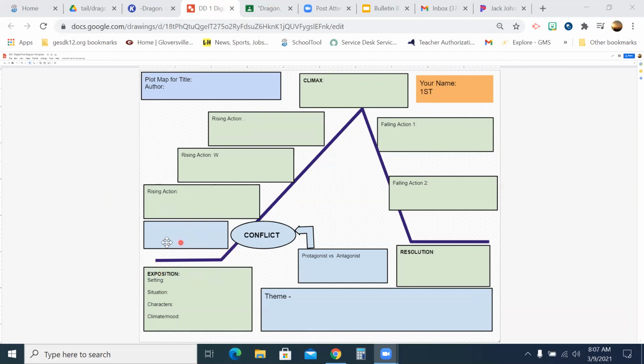Okay, does anybody remember what this part of the plot diagram is called? There's a couple of things, but there's one written right underneath it in the green box. What's that word that we call the beginning of the story? Setting. Exposition. Exposition, thank you. Alex, was that you? So the exposition or the initiating conflict, right? That's that part. And then when we climb up the mountain, it's called the rising action, right? So the events that lead up to the mountaintop, which is called the climax.